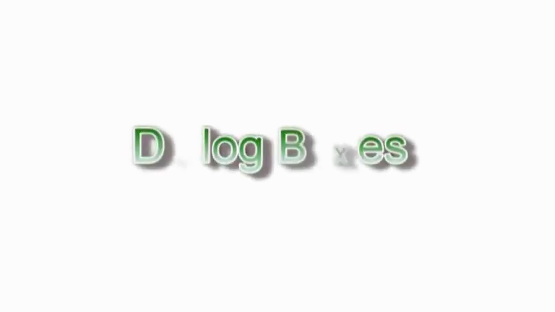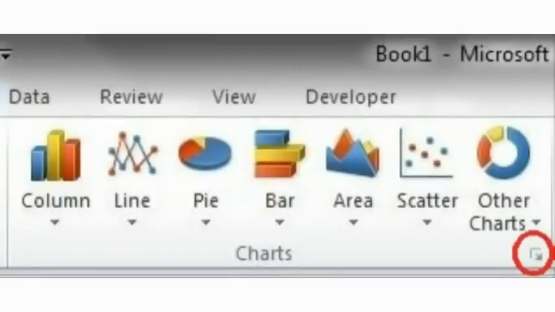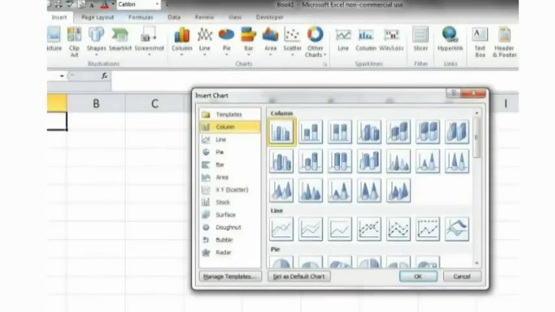Dialog boxes. As mentioned, there are groups of commands on every ribbon offered by each individual tab. On the bottom right corner of some command groups, you will see a small arrow button pointing down right. This arrow appears in command groups that provide more command options than can fit into the command group. By clicking this button, a dialog box will appear offering more options. For example, if you click on the Insert tab, you will see the arrow button in the Charts group. If you click on the arrow button, the Insert Chart dialog box will appear, offering you a large variety of chart options.